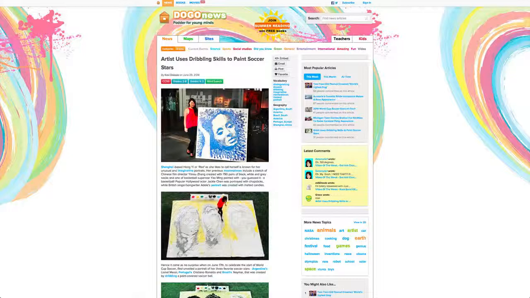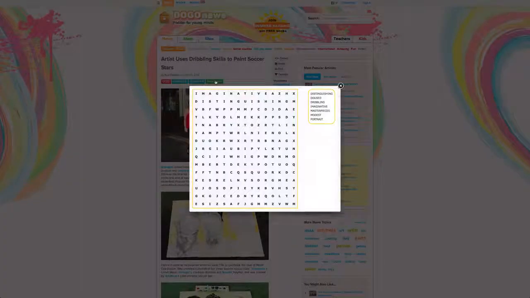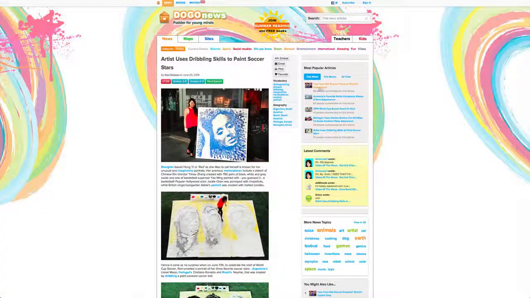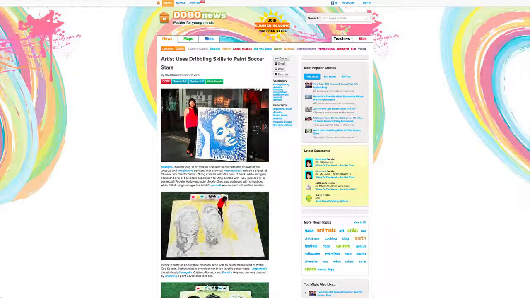All right, also the next button is to show what grades the article is geared towards. The last button is a word search, which has been created. This uses the words in the article in a word search form for the users. Also, speaking of the vocabulary words, in case there's any word that the student does not know, you can click on them and it will bring up the definition as well as the origin. Part of speech will come up. This will give the students a better understanding of any vocabulary word they don't know.